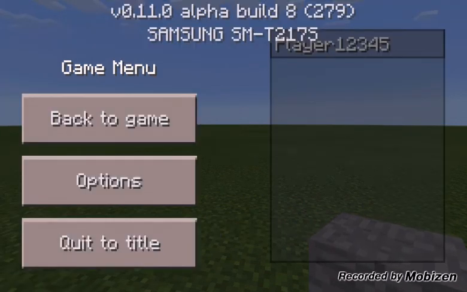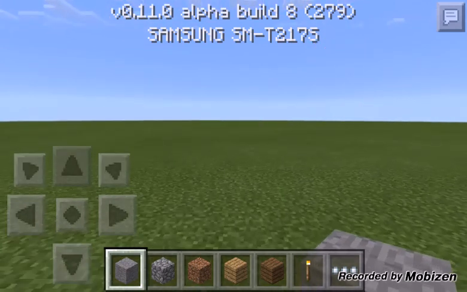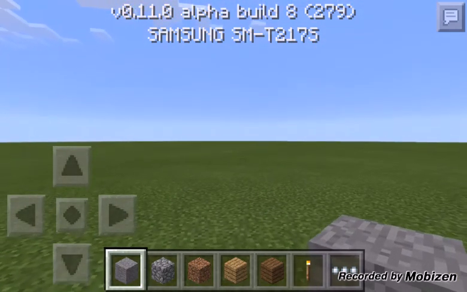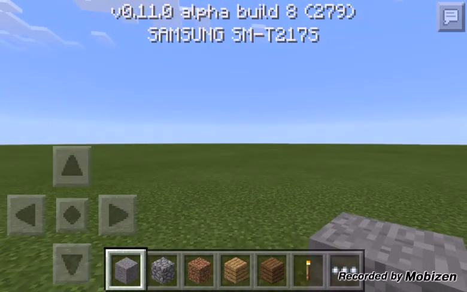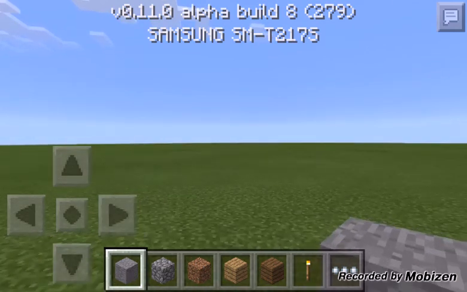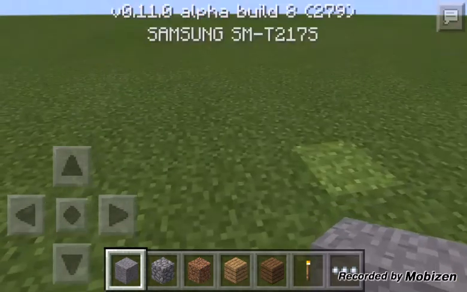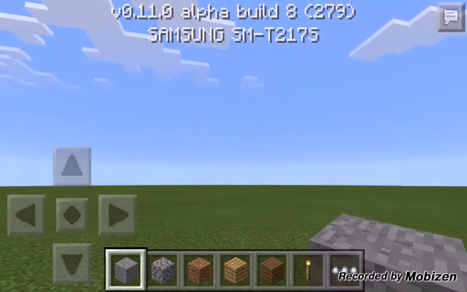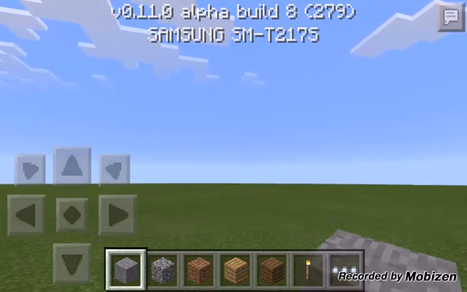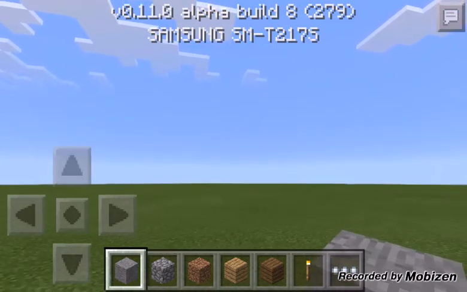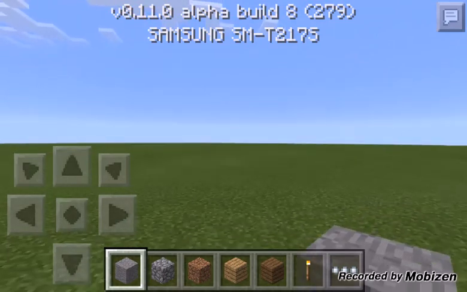Basically, I have a username called player 12123455, for example. Now, how do you walk? Well, the center button is to jump. Right means walk right. Left means walk left. Down means you're going backwards. What are these extra arrow keys? Well, it's basically you're moving forward in a corner. It also works on down too.